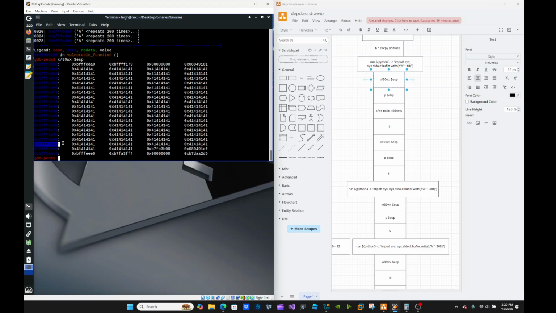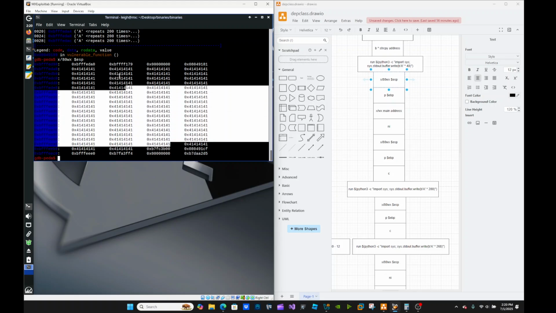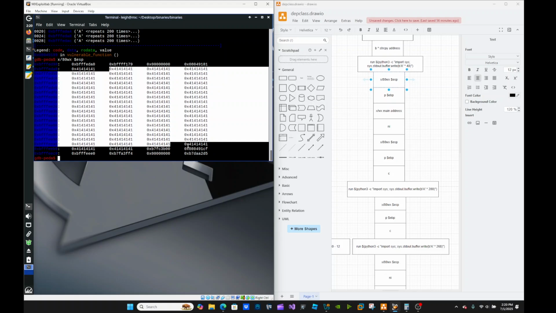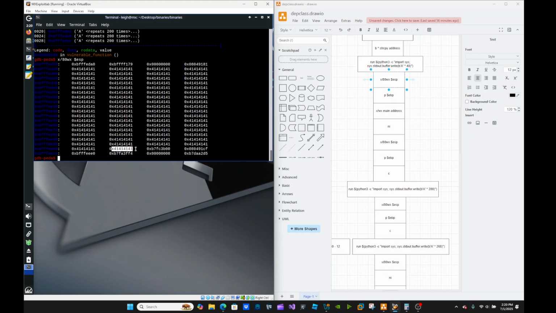So instead of fuzzing it, I knew 280 would definitely overflow it, and we've overflowed it. So here is the base pointer we need. This is correct right here. So we need to take 4, 8, 12 away from 280. That'll bring us down to 268. So let's continue on here.